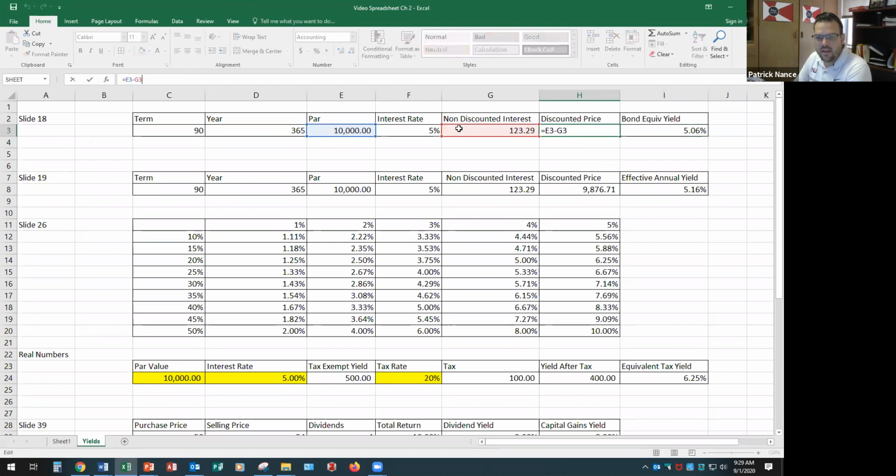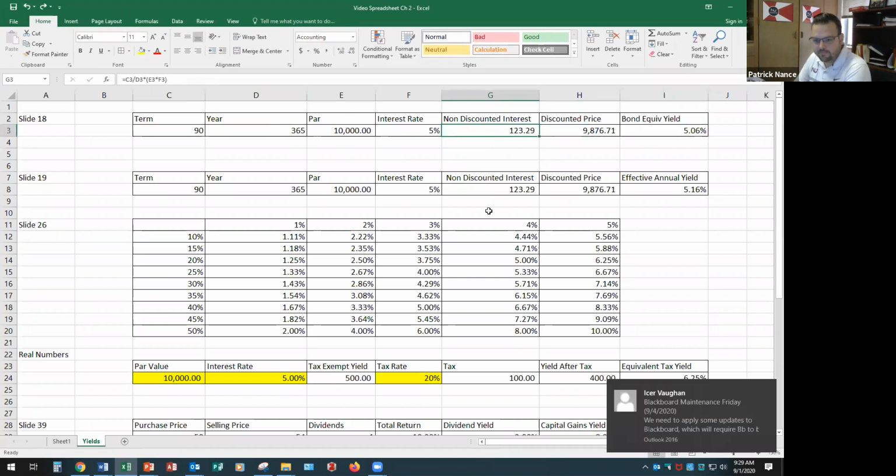This number is just 10,000 minus the non-discounted interest. The bond yield, I'm figuring exactly like they showed the calculation that we just did. But just to show you that the only difference between my calculation and theirs is that they rounded their number and I didn't. If I take the full 125 discounted rate interest, I get the 5.13% bond equivalent yield that they stated. They're just taking this as a flat number rather than actually calculating what the discount would be at the given rate for the time frame.